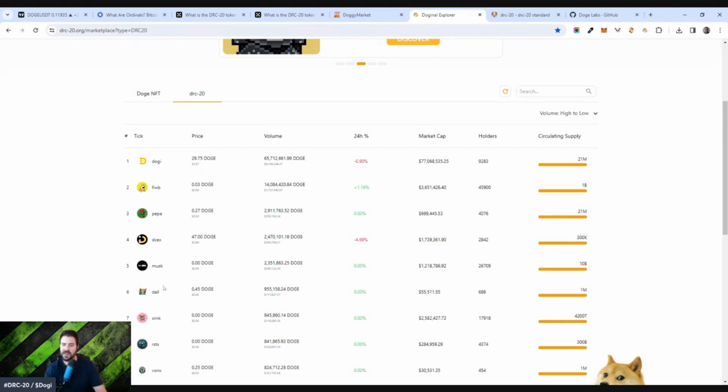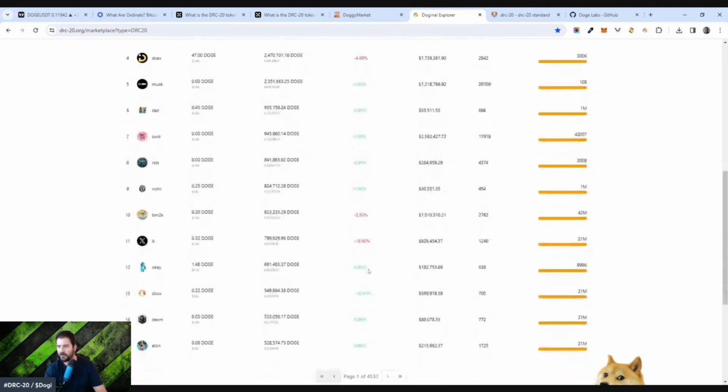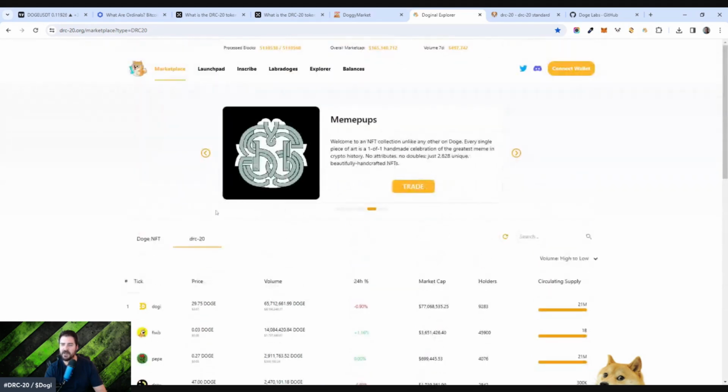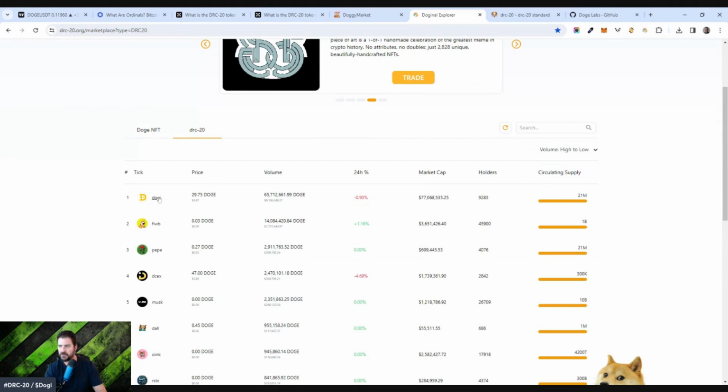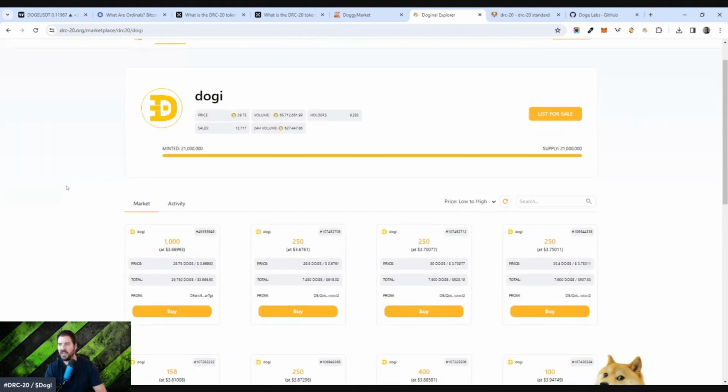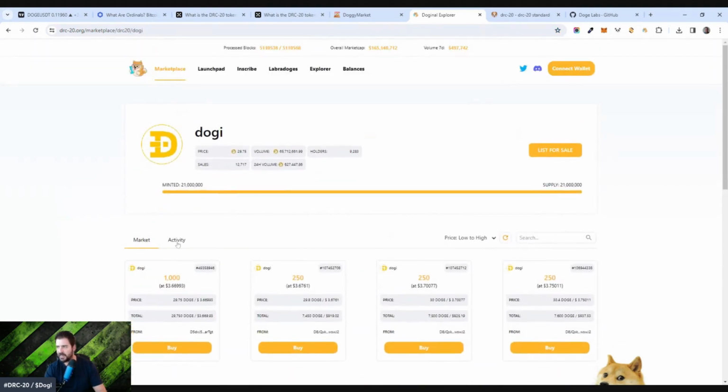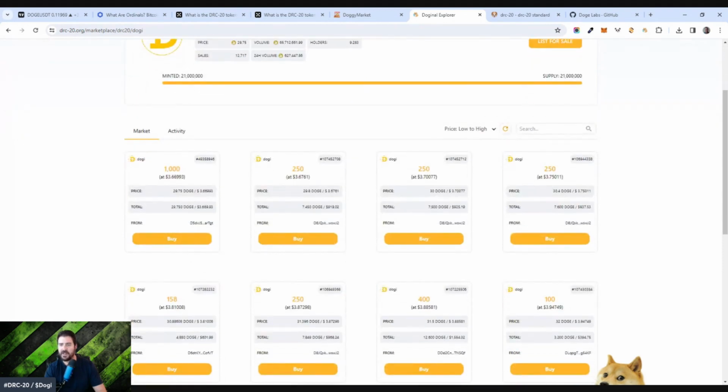You can go down the list and see these different coins popping up all over the place. Many of them right now are still at 0% and have huge potential. These haven't been listed on any major exchanges yet, but it is coming, likely to OKX pretty soon. So what you do is you can click into Doggy. Let's say you want to buy Doggy, you connect your wallet, and then you can just buy Doggy.